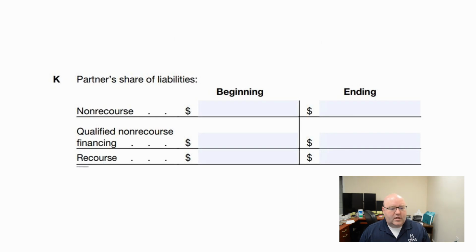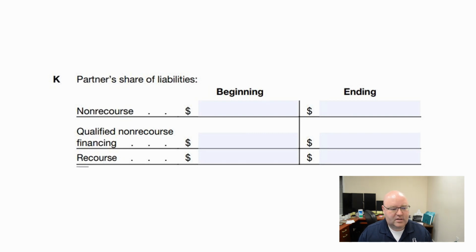If you take a look at a K1, basically all of your activities reporting to the partner is going to be done through a schedule called Schedule K1. I don't have an example of it up here, but I did take a portion of that Schedule K1, which is box K. It's the partner share of the liabilities that is going to be broken out here.